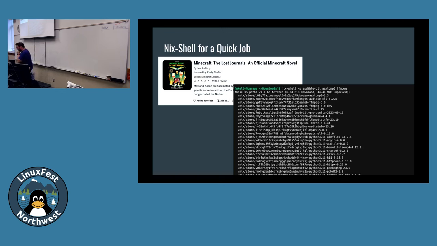So for instance, when I was messing around with battery settings like TLP, I had my GNOME power settings enabled, but I also had TLP in there, and you can't have both of them at the same time. So instead of letting me do it and then rebooting into a broken system, when I did the rebuild, it said no, there's a conflict here. So if you do something that won't work, it will tell you ahead of time, which I think is really nice to have that kind of peace of mind.